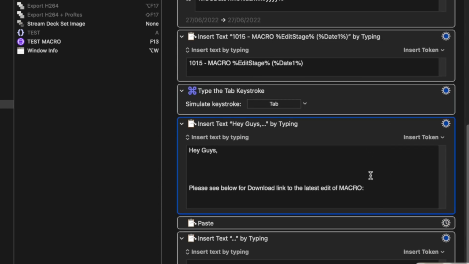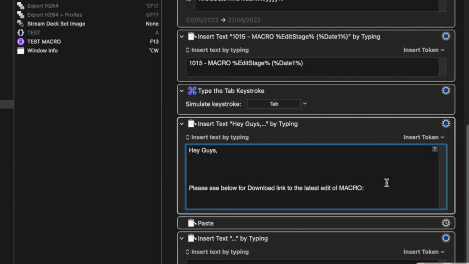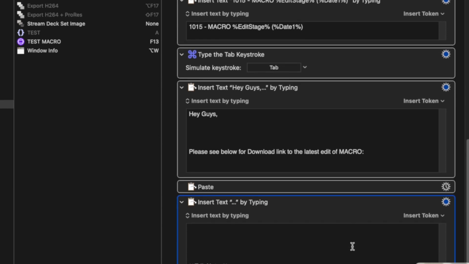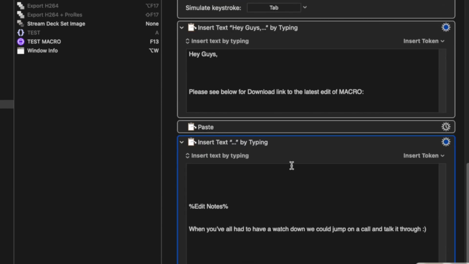Now this is going to start typing out the bulk of the email. So I've got, hey guys, please see below for download link to latest edit of macro. And then out I have paste. So this is just one action on its own. It's just going to paste from the clipboard because before I start to run this, I'll have copied the link that I'm sending. Then our last step is just insert text by typing again.